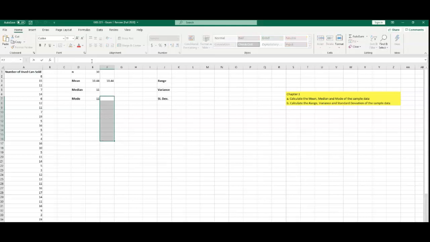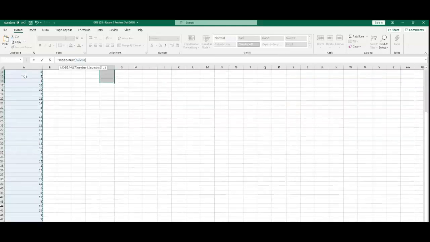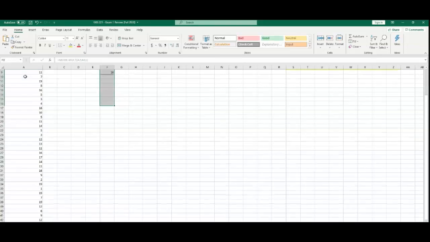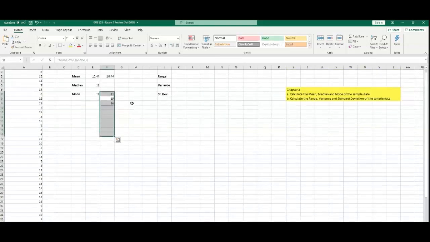We come up to our function bar at the top, and we can type in mode.mult and then select all of our data. And if we select all of our data and hit enter, we then see that we have modes of 11, 19, and 16, meaning these three numbers showed up in equal amount of times.